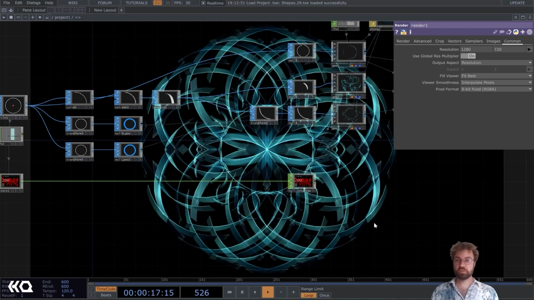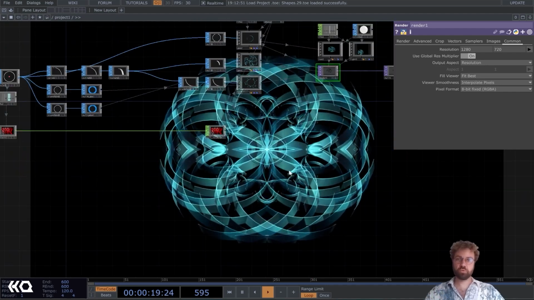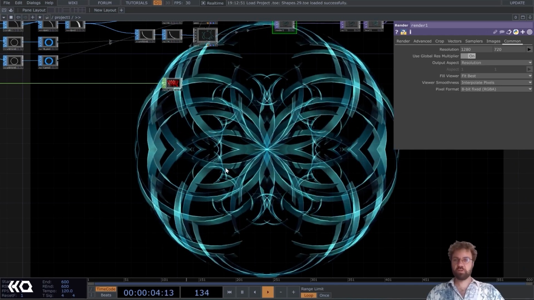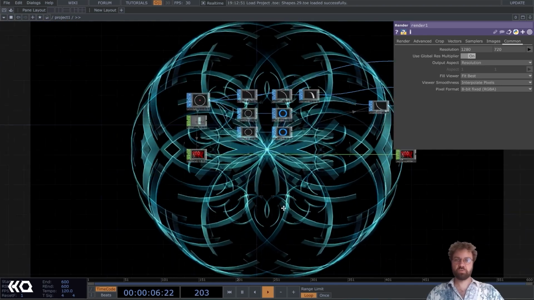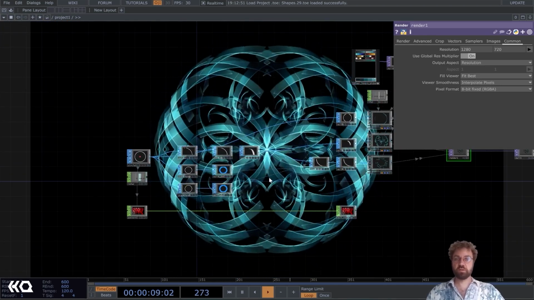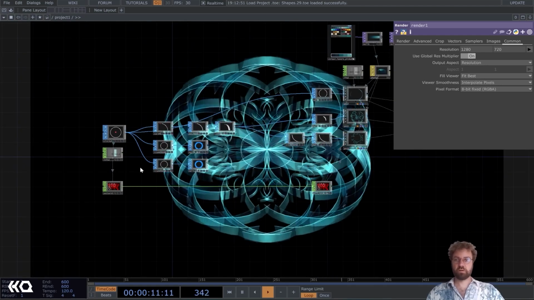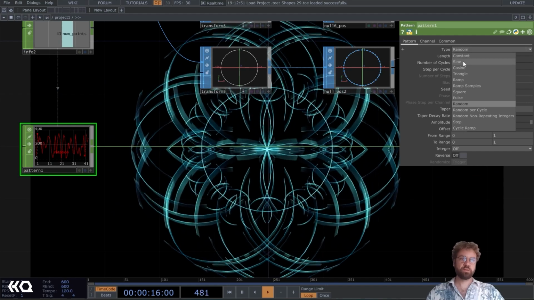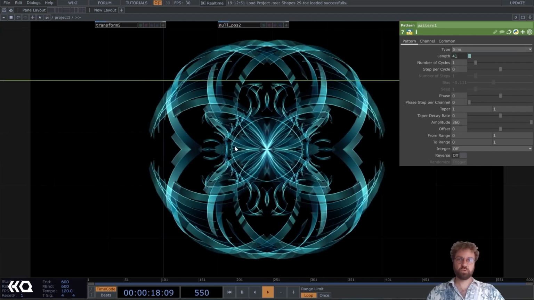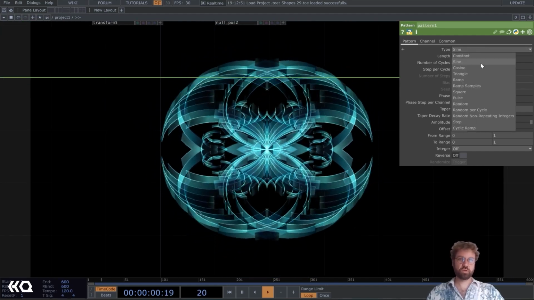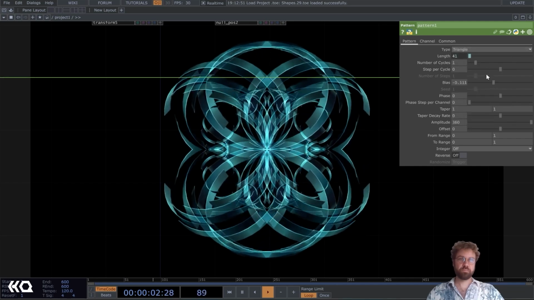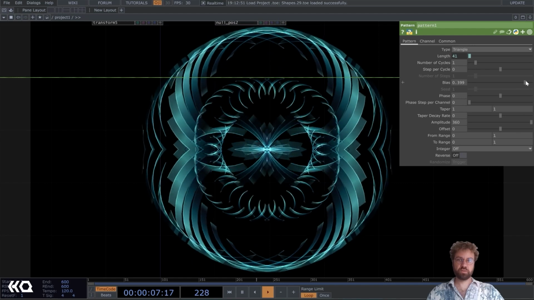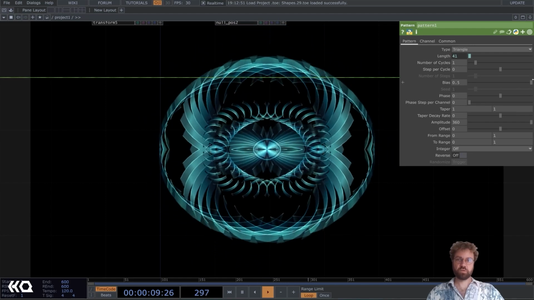And in this week's video, I'm going to show you how you can create this kind of mandala pattern here. It's all based on a very simple instancing technique, and you can also get a lot of different patterns out of it very easily. So let me just show you some examples. You can just change the type of pattern here and easily play with some parameters to get some cool looking effects.